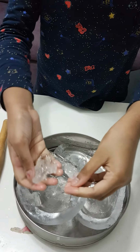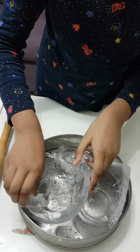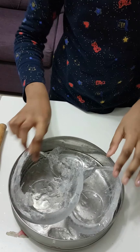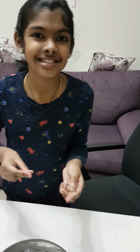Guys, look at sugar cubes or something. Put them back. Look, all the clear pieces. Ooh, it's very cold. So this was my balloon challenge.